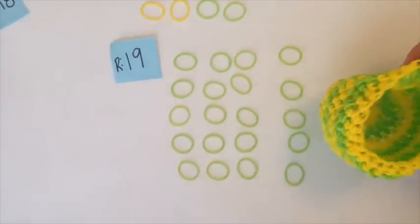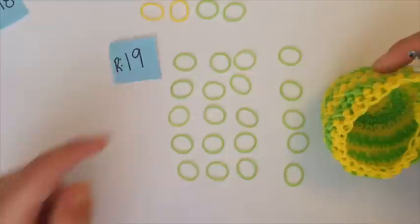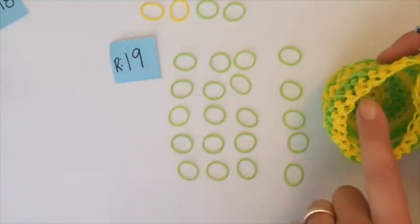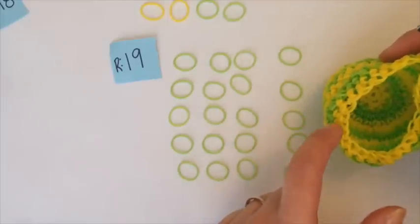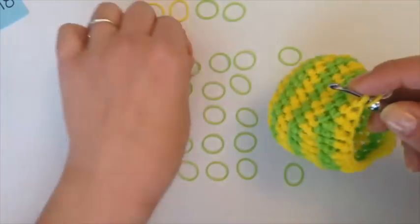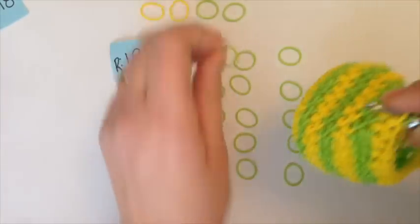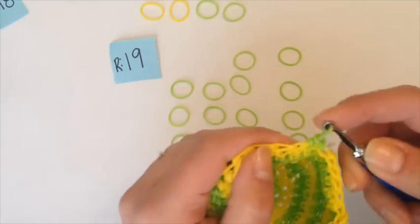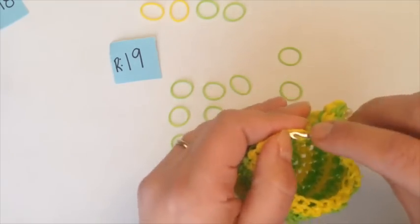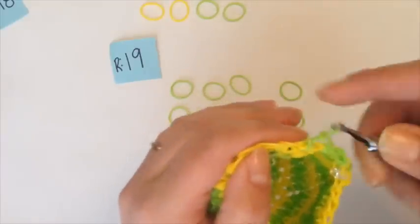For round 19 of the body, we are going to decrease and make this round smaller. At the end of this round, you'll have 20 stitches, so I'll be using 20 rubber bands. The pattern is 1, 1, 1, 4, and 5 together, all the way around. So I'm going in my first stitch, and I'm changing color, so I'm going to start off with a slip stitch. My second stitch with 1. My third stitch has 1. And now take 4 and 5 and stitch together. You're going to repeat this pattern 5 times around.